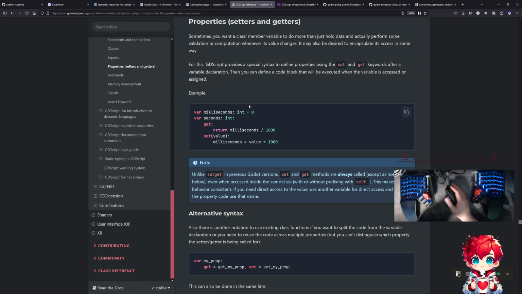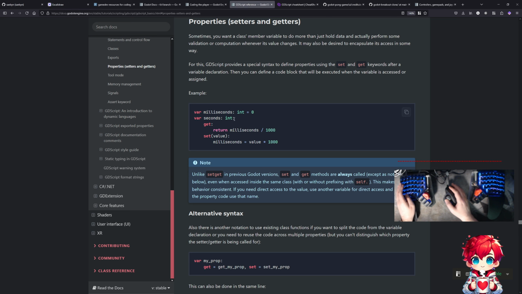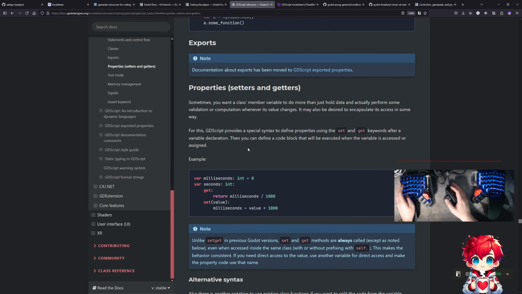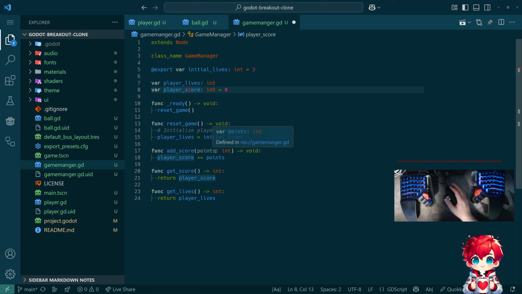Do we want to do this? Versus just simply reading. Right, so somewhere else in the program, we can just do like game manager.playerLives, right? Player score. We probably want a function like this. This will be convenient for hooking up to a signal.